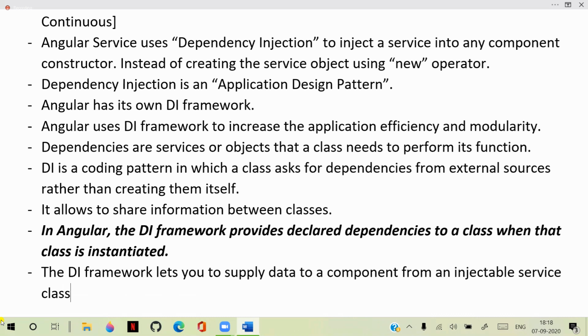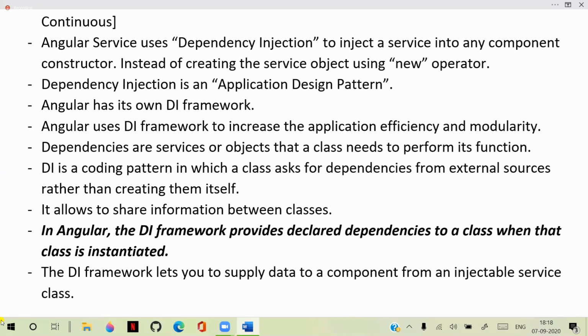That is the key point here. It allows you to supply data through an injectable service class, right? That is the first point.